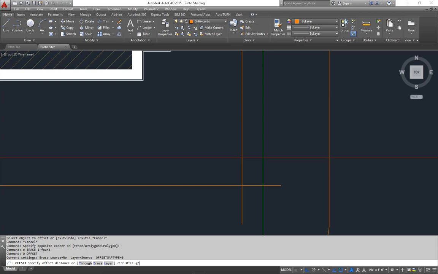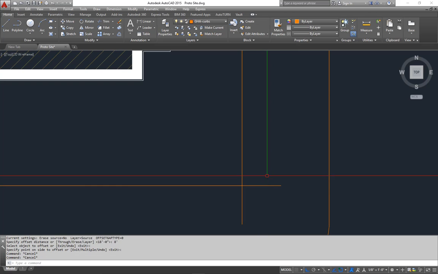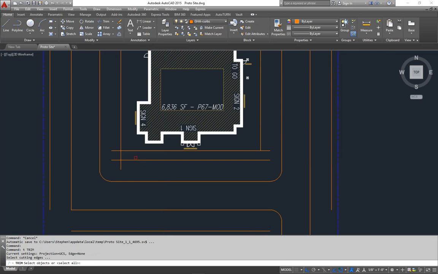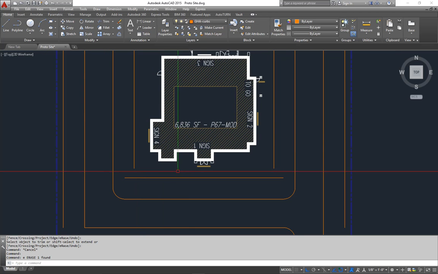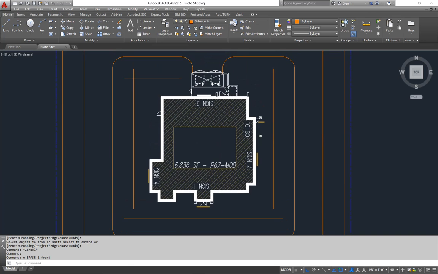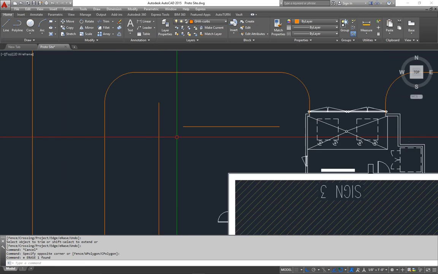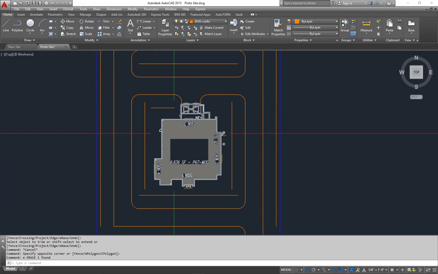So if we offset 8 feet like this, and then trim this off right there, that's going to be an accurate representation of where that parking will end, and our sidewalk will be nice and straight going out right there. So let's do the same thing here. Offset 8 feet and then trim this off. So there's where our parking will be right there.